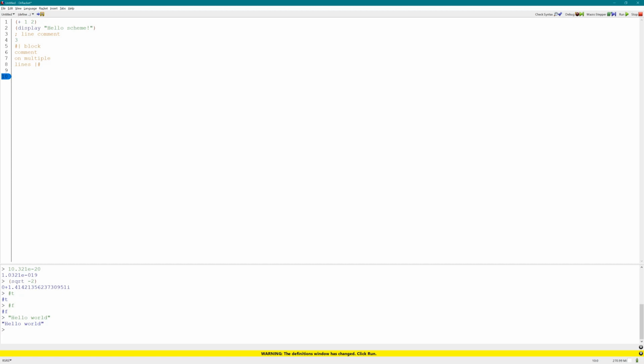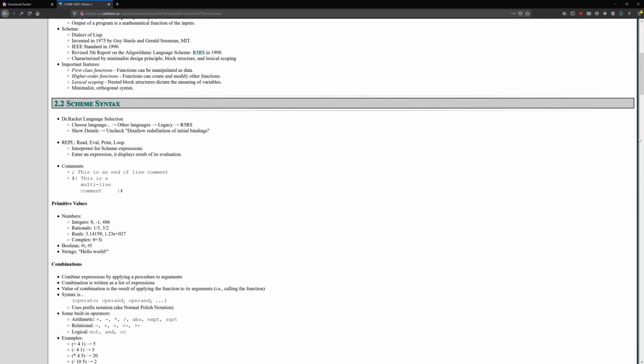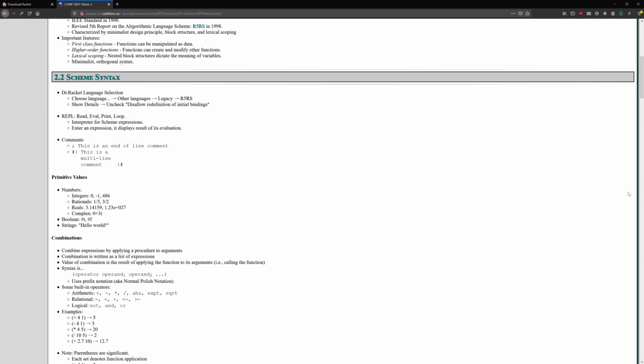All right. Now, once we have all of these things in a given format, once we have values, it's oftentimes useful if we want to compute things to combine those values. Let's talk about combinations next. So a combination is essentially some sort of expression that combines all of these things. Let's start first off with arithmetic. So the general syntax of all of the combinations, which can be seen in the notes here, is some operator followed by a number of operands, all wrapped inside round brackets or parentheses.